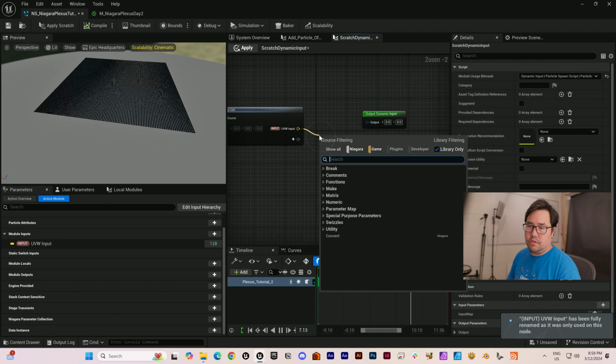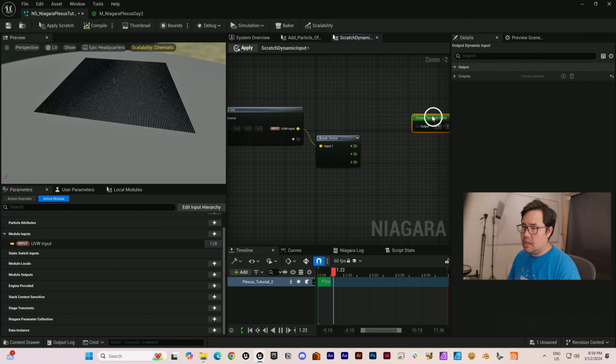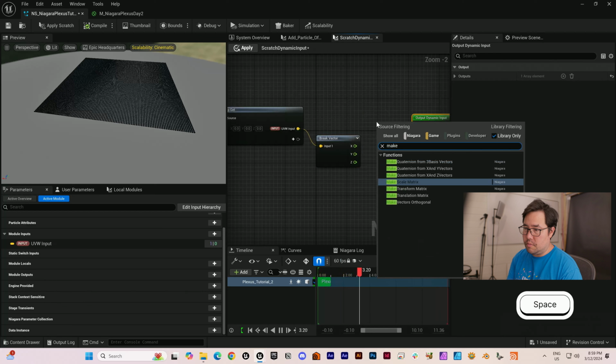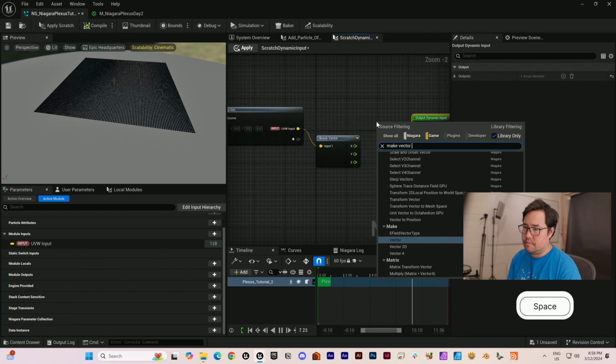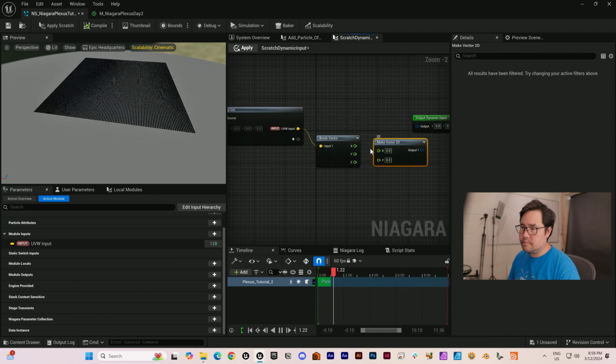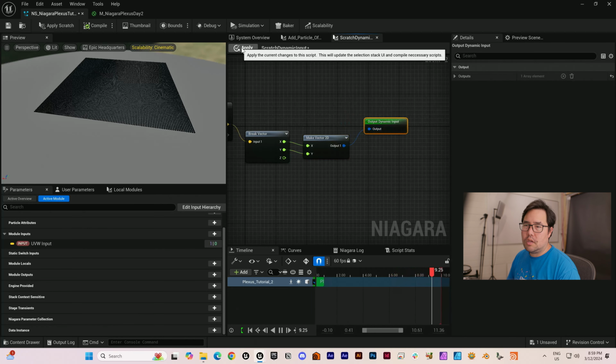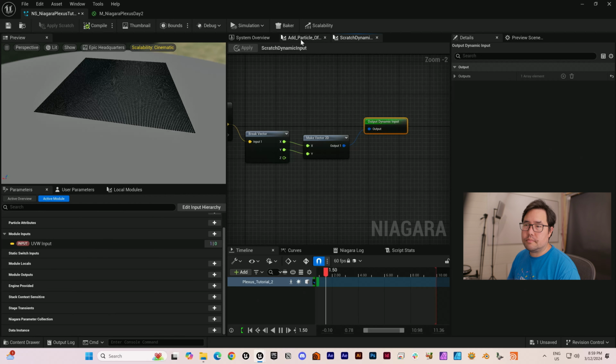So I'm going to say this is going to be the UVW input. And all I'm going to do is break it, break vector, and I'm then going to make a vector 2D. Connect the X and Y to there, and I'm going to drag the output. I'm going to hit apply.